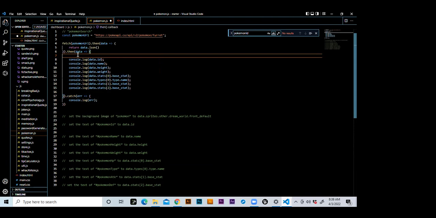I've got to get element by ID, then data dot. Right, get element by ID. We already created the function for that, right?